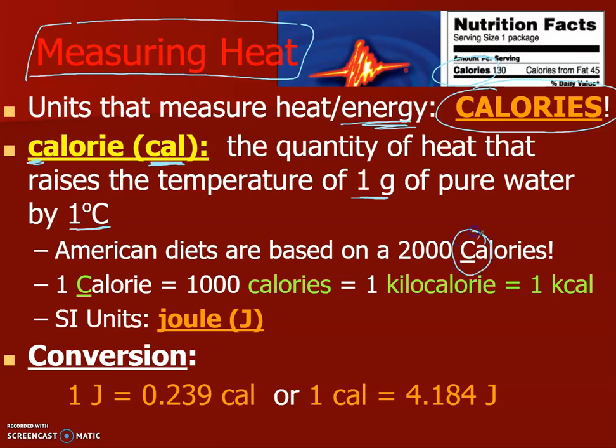A capital C Calorie is a thousand of these little calories, so they are actually what we call a kcal, a kilocalorie. And a kilocalorie is a thousand of those guys. So it's about a million, a thousand times a thousand of your regular calories.